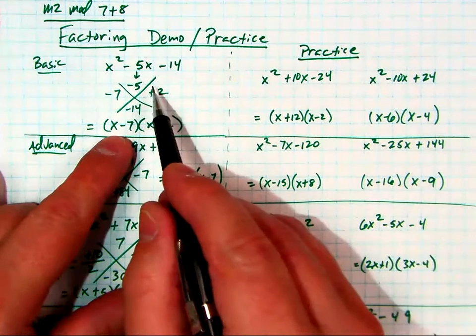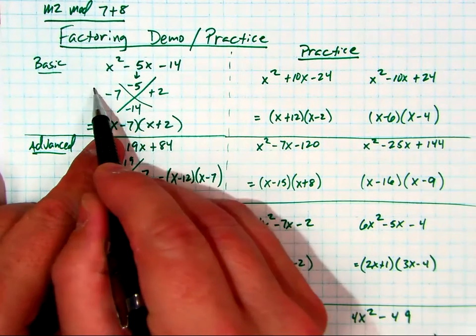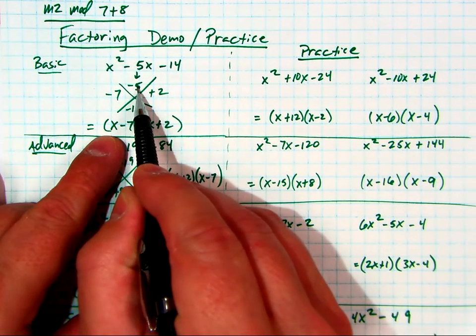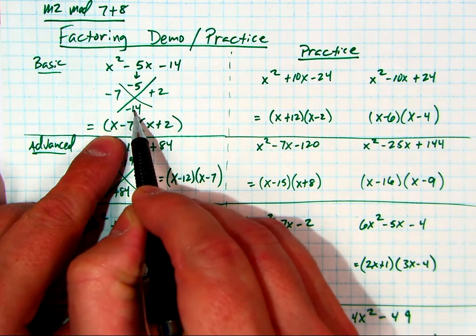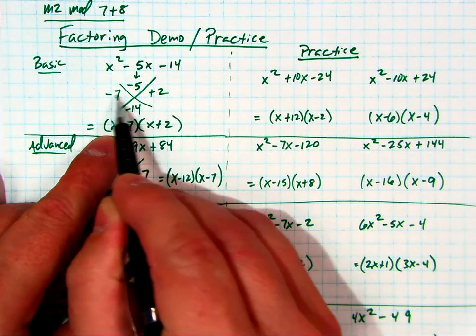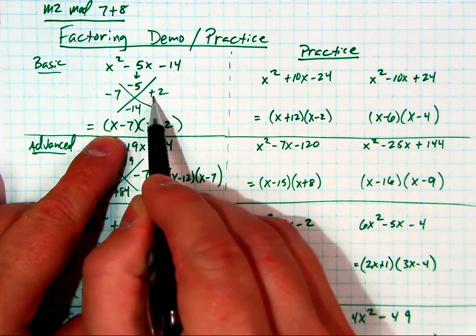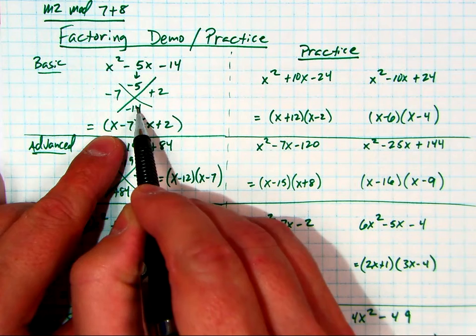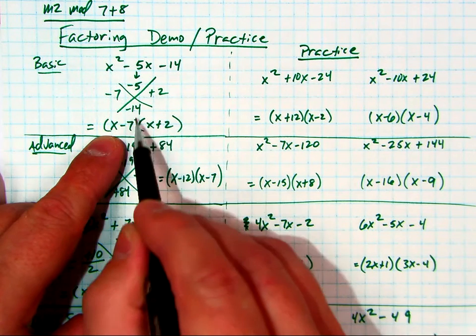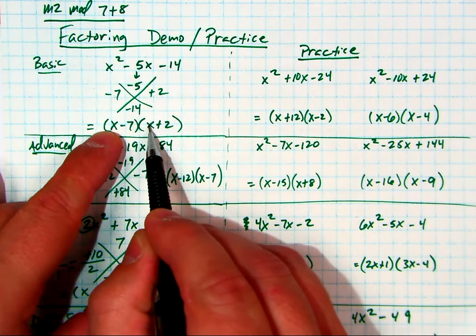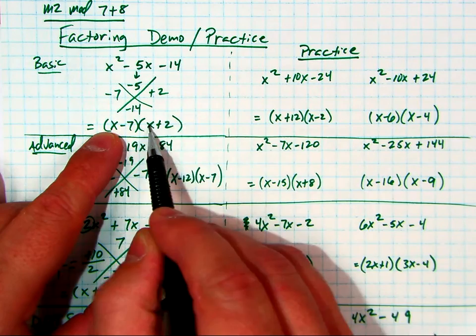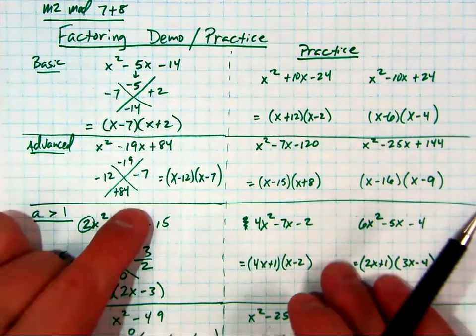The basic magic X, remember you're looking for numbers that add up to the top, multiply to the bottom. So these are the two factors. The factors go on the side. They add up to the top, multiply to the bottom. And then you use these factors to put into your binomials. That's the basic procedure with using the magic X. There's two practice problems there.